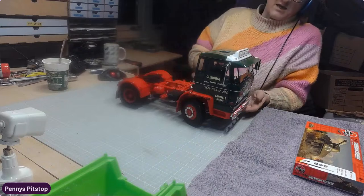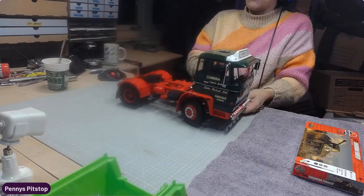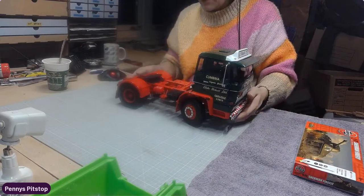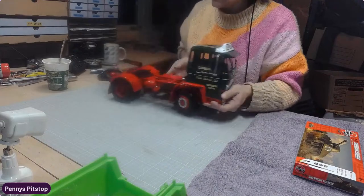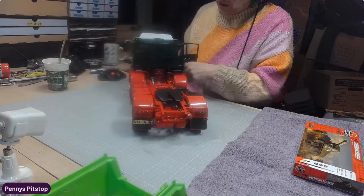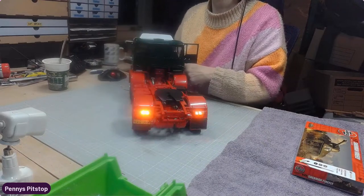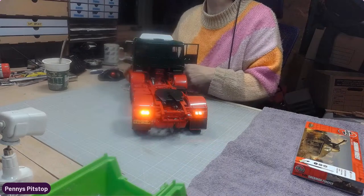But you'll sit there, and then all of a sudden, the indicators will just come on their own. So I completely disconnected the left indicator, but the lights are working fine. Oh, and the brake lights work as well. I think the brake lights actually work. Do they work? Yeah. So there's the brake lights. So that switch in the front is only really for the headlights.